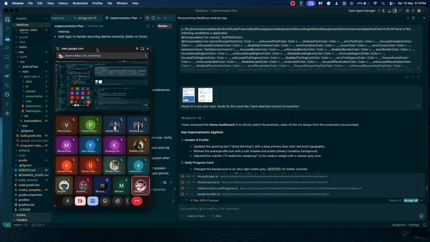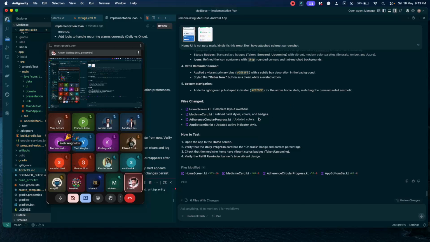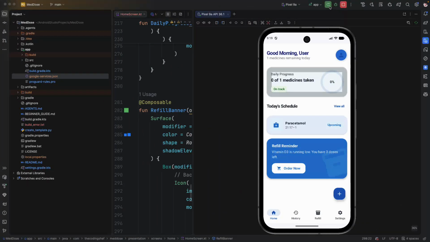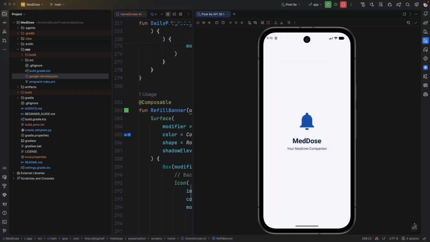Now let's see whether it has fixed this or not. Let me run this again. So it is giving me the onboarding screen again and again.